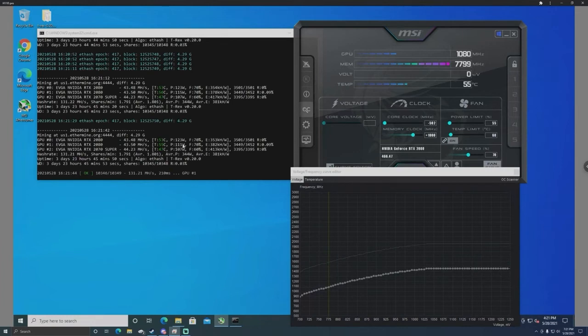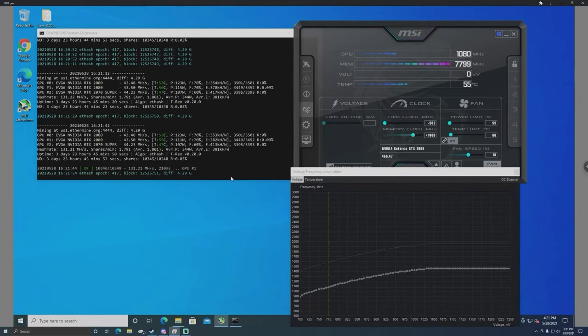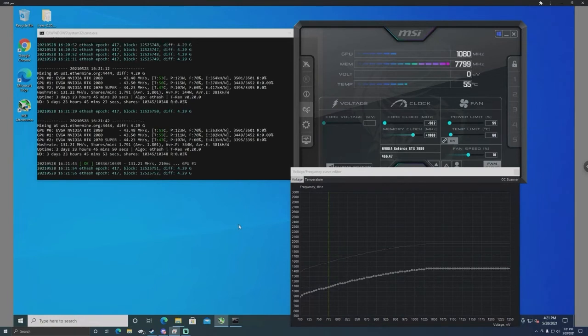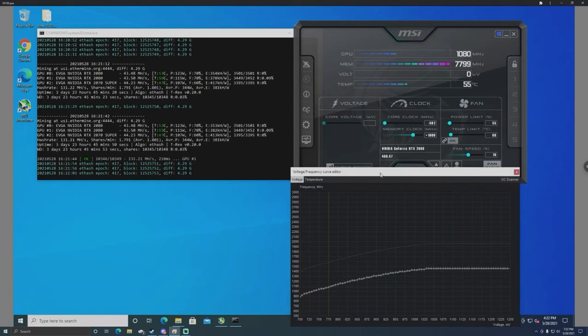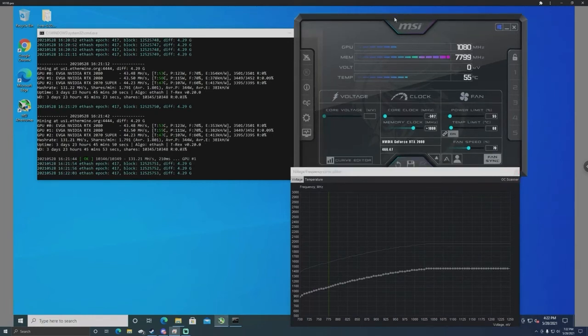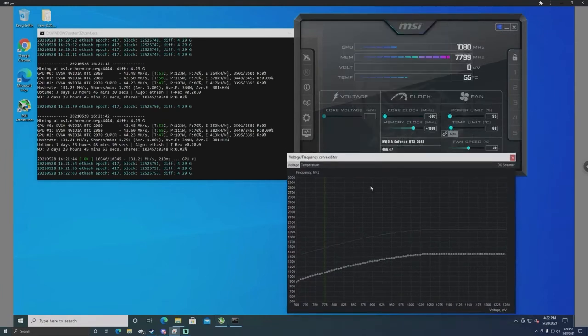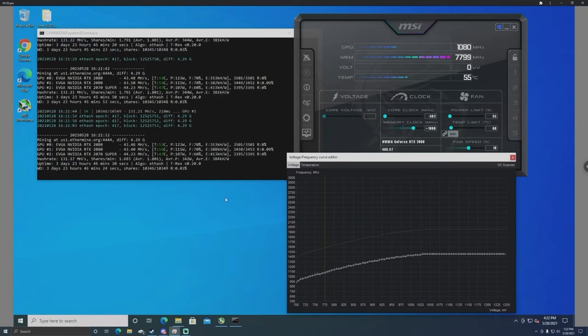But if I can get this down, I'm near 110 watts, so I may stop at 775 and let that go for a little while. But that's how I would do my curve editing. I just wanted to give you guys a video on how I do it inside Windows when you're messing with curves. This version of Afterburner, you just click curve editor and this window pops up and it always stays on top.